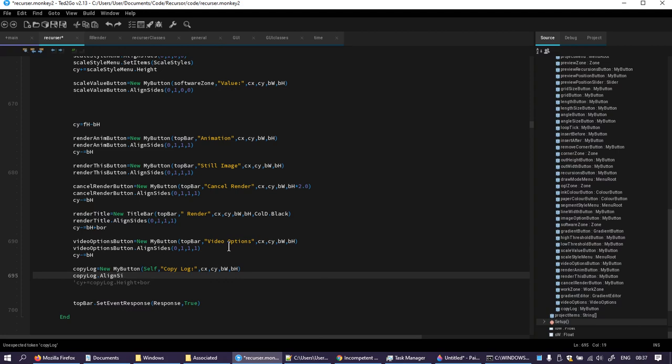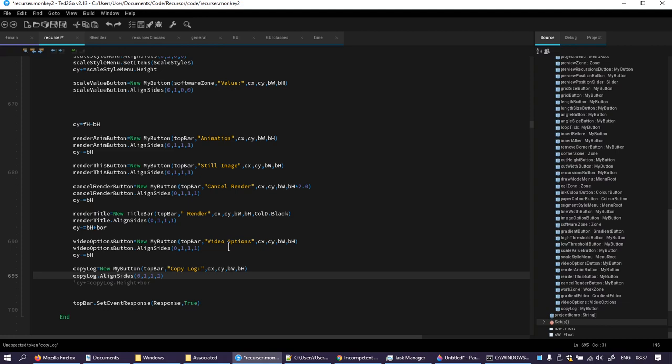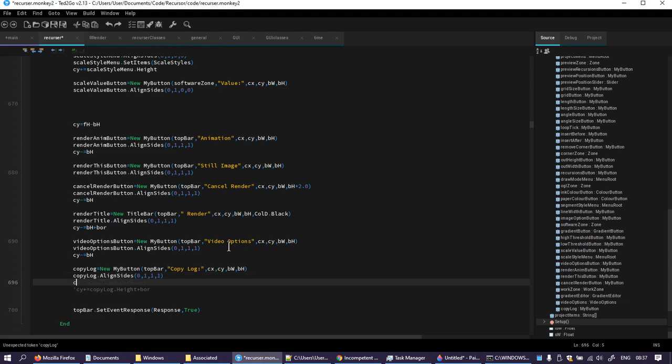Align sides: left and to the right, to the bottom, to the bottom. It needs to be in top bar. And then I guess I will say CY minus equals button height. I'll just keep it there because it's kind of right there.